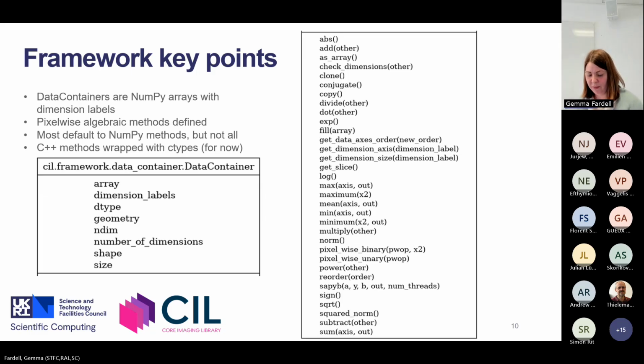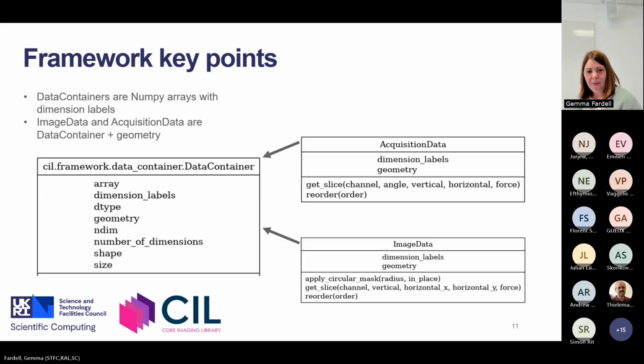Some of these have C++ implementations and are interfaced via ctypes. From here, the child classes are the acquisition data and image data, and I think these are going to be really the focus of our work on the hackathon. Again, there are some methods implemented that mean you can't just slice the data and keep the geometry consistent for CT.